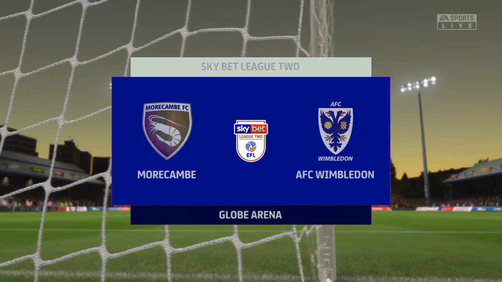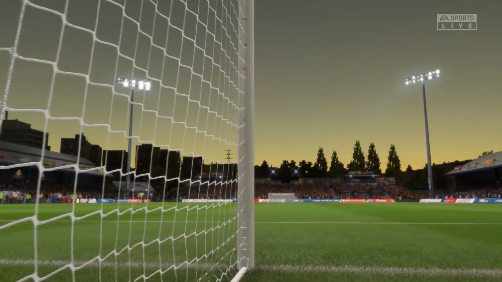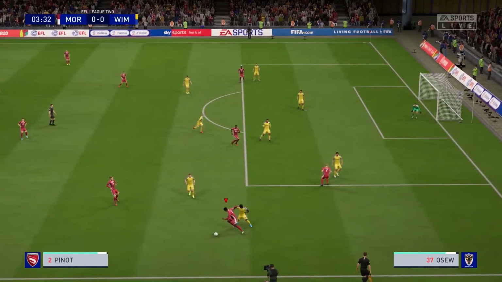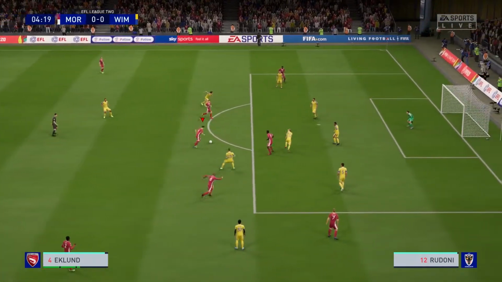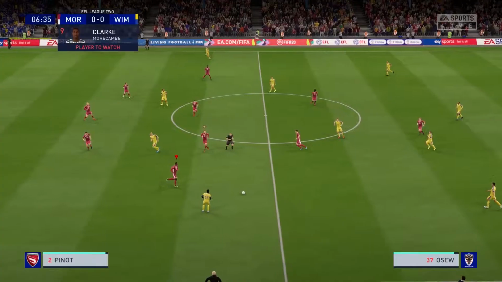Alright, next up we have a home match against AFC Wimbledon. It's going to be a tough one, but let's hope we can get a win. And Morecambe came out of the blocks pretty much straight away. We're in the 3rd minute here as Pino passes off to Xavier. Xavier finds Eklund in space and he hits the outside of the post.